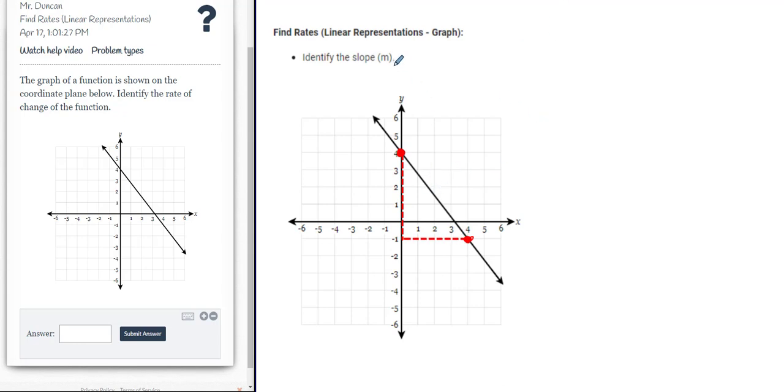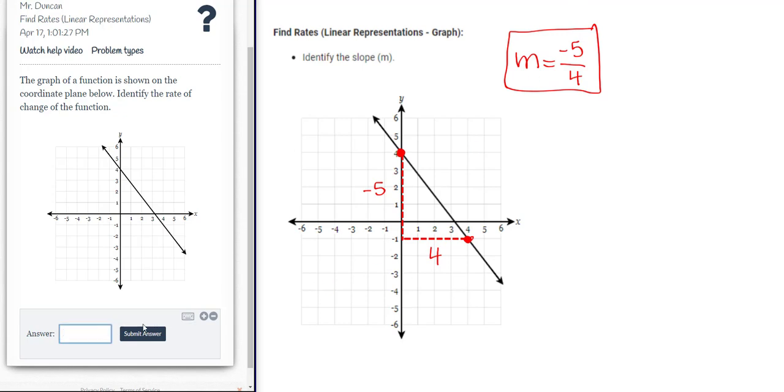As far as the work, all you have to write down on your sheet of paper is m is equal to, and then tell me what it is. In this case, I went down 1, 2, 3, 4, 5. And if I go down, notice that 4, 3, 2, 1, numbers are getting smaller. So that's going to be a -5 for my rise. And then I'll move to the right, 1, 2, 3, 4. So my slope is -5/4. When I move to the right on my x-axis, numbers get bigger. And that's pretty much it. So write down m equals -5/4, and you're good to go.